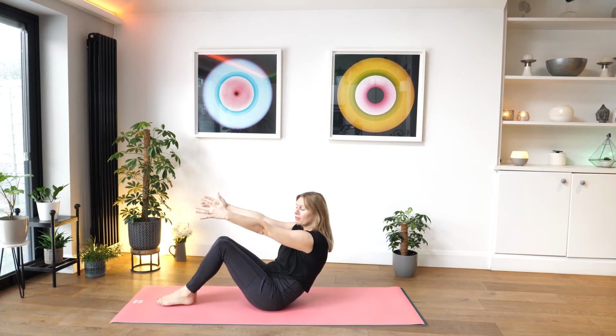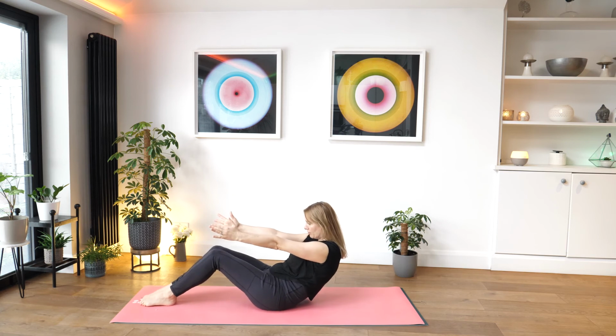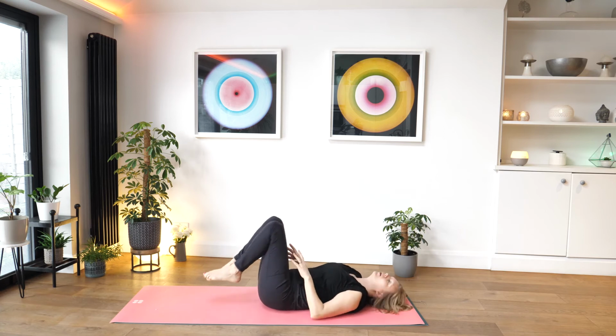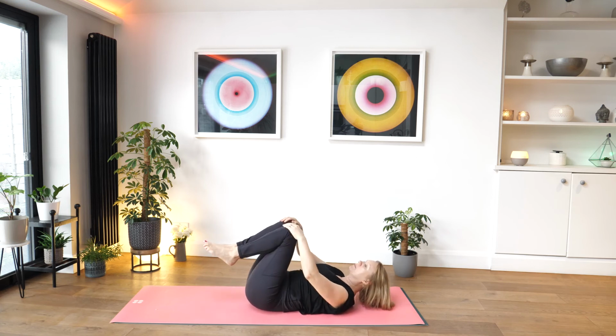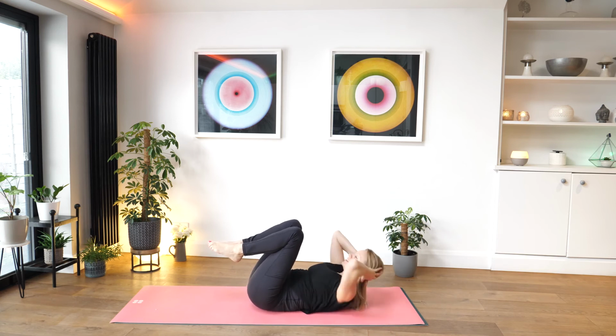Super. Pop both feet on the ground, continue your way slowly to the floor. You can move the feet away as you get down, and once you're down, give yourself a hug, well done. Just make sure you are on your mat. And then we're going to keep the feet off the ground, knees above the hips, hands behind the head. And then we're going to lift our head and shoulders.